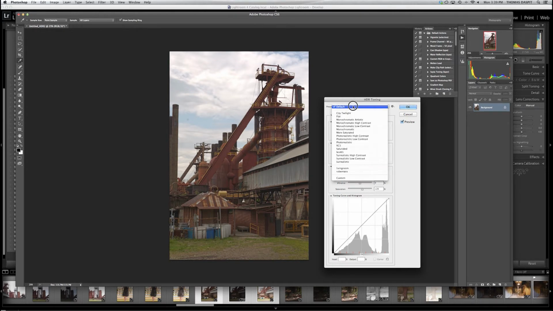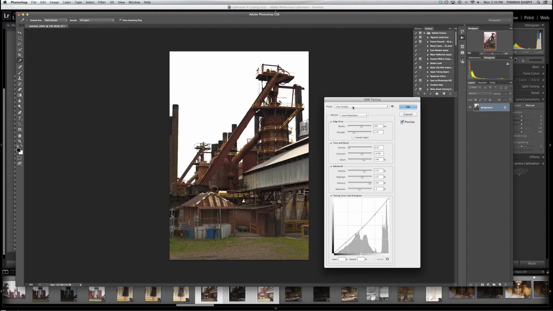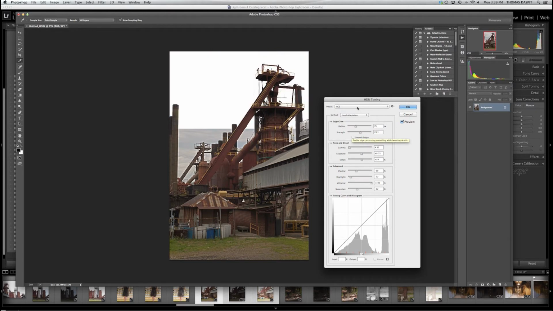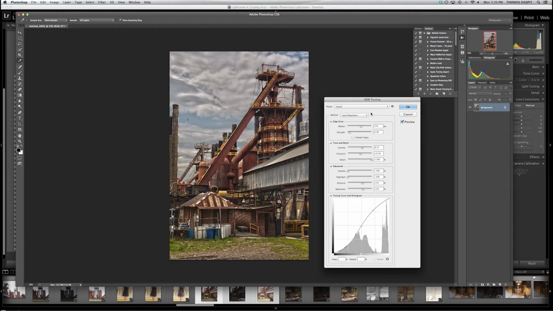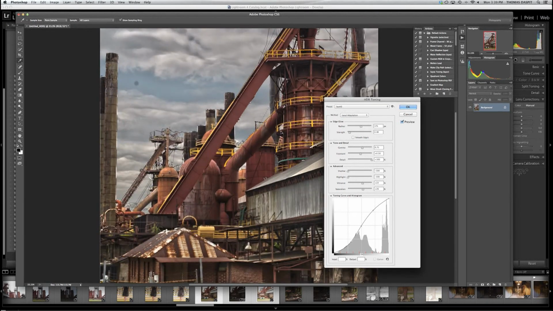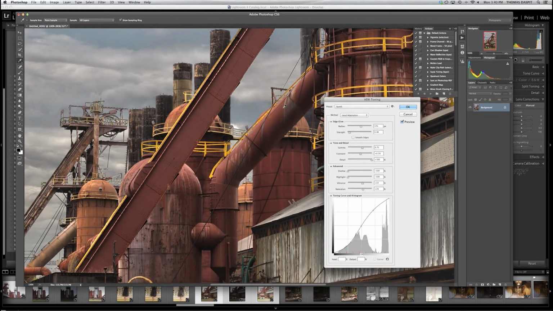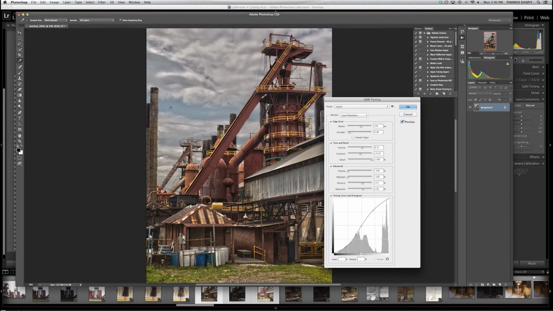There are all kinds of presets that you can select from that are going to adjust all the possible HDR settings. There's photorealistic. There are some more artistic ones that can give you some pretty wild and crazy looks, or some pretty standard looks. So that's kind of a popular look these days, but not necessarily what I'm going for with this image. And you can zoom in and out, and see what's going on specifically with the image. One of the things I don't like about this is it gives kind of weird halos, which you can control. So I'm going to go back up here, I'm just going to leave it at default, and we're going to go through these one by one.